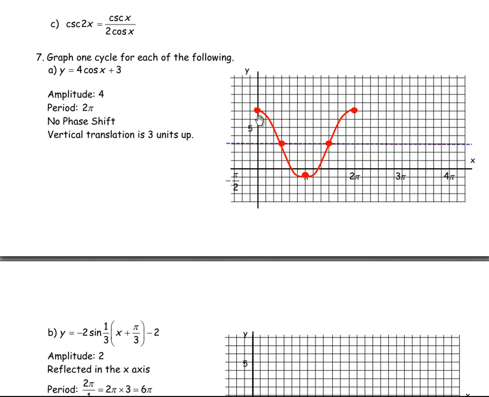Now the period is 2 pi. So notice that my pi here is 1, 2, 3, 4, 5, 6 blocks. So 12 blocks to the right of that point would be another 2 pi. So that's the beginning of a cycle, that's the end of a cycle. Halfway between at pi, it's going to be 4 units below that middle line. And then halfway between the beginning and the middle, which would actually be at pi over 2, it crosses that middle line. And then halfway between the middle at pi and the end at 2 pi, which would be at 3 pi over 2, or pi and a half, it crosses that middle line again. And so there are the 5 points you need in order to draw that y equals 4 cos x plus 3 graph.